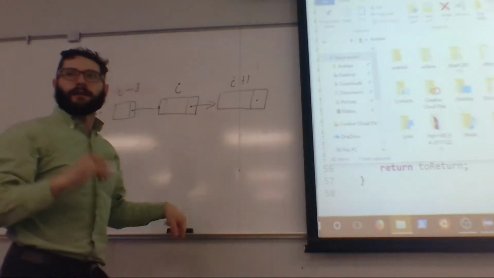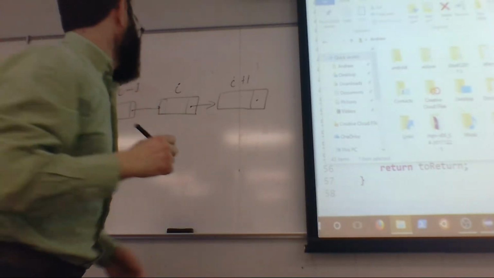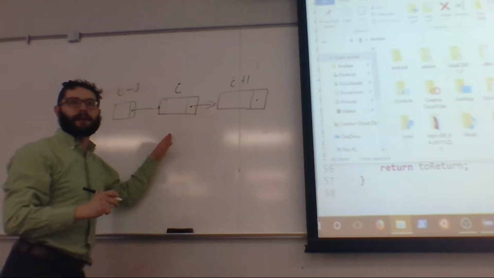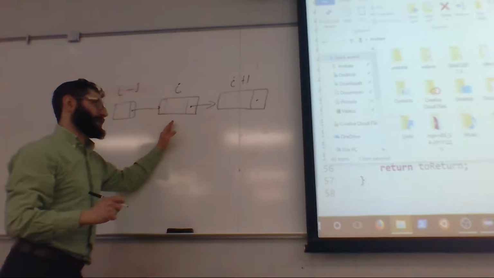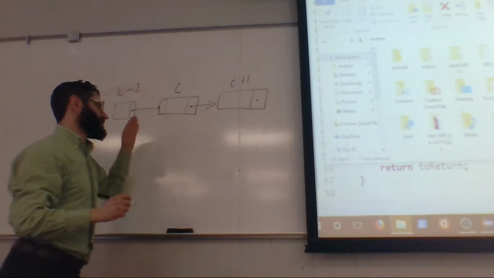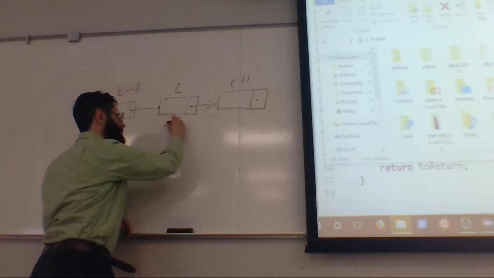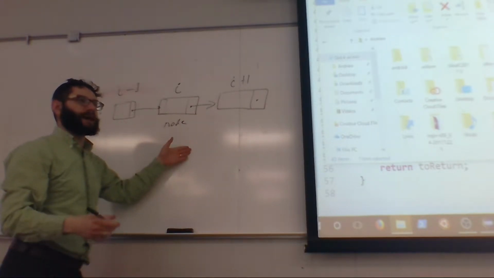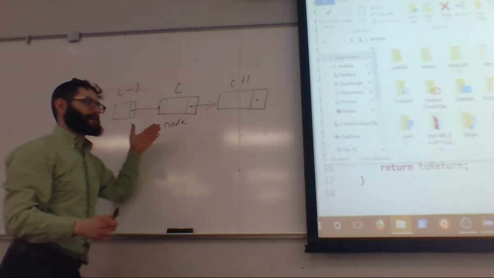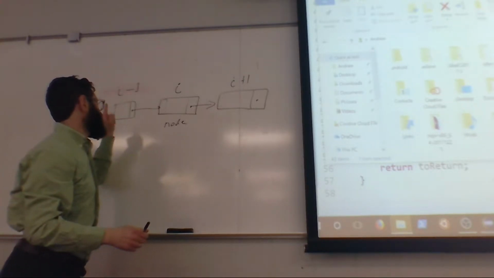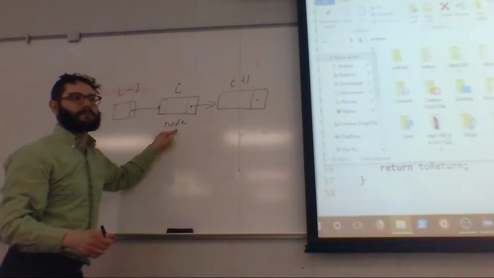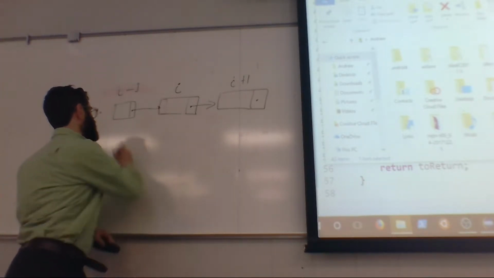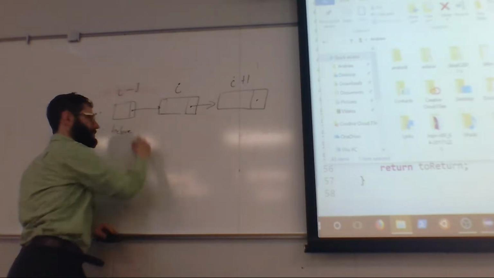Now again, what I need to do is actually iterate to him. I have to actually find him, right? And I don't necessarily want to find him, because if I let him be the node to remove and get his memory location, I can't really do much with him. What I need to do to remove him is to get this node to stop pointing at him, right? So again, what I have to do is get the node before.